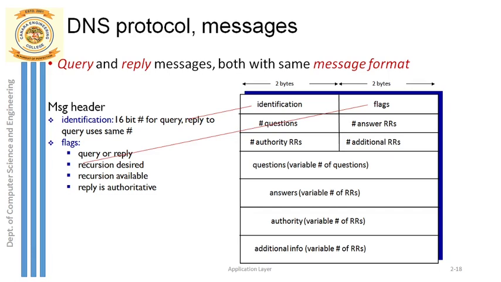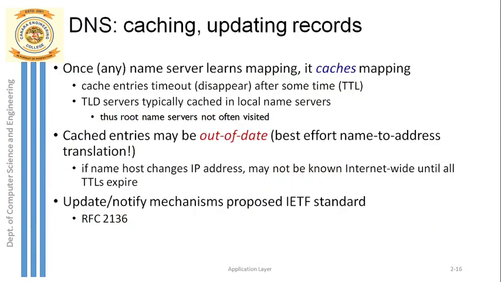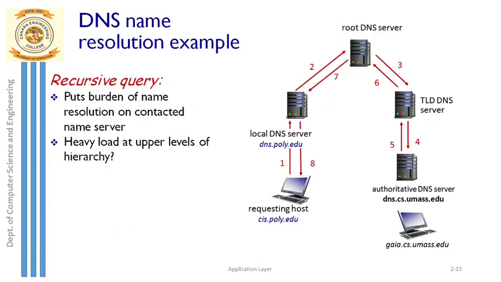Okay, similarly one more flag you have, that you call the recursion flag. What do you mean by recursion? We have already seen the recursion happening there. I hope you all remember this recursion happening here. What is this recursion here? The query is posted to the local server. Local doesn't have any cache, so it will send to the root DNS. Again, if the root DNS doesn't have information about the TLD, what should the root DNS do? It has to query the TLD DNS server and ask for its IP address.